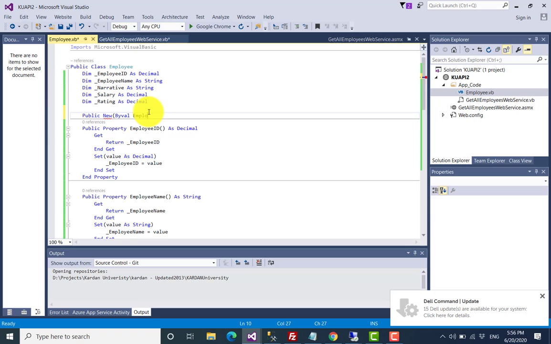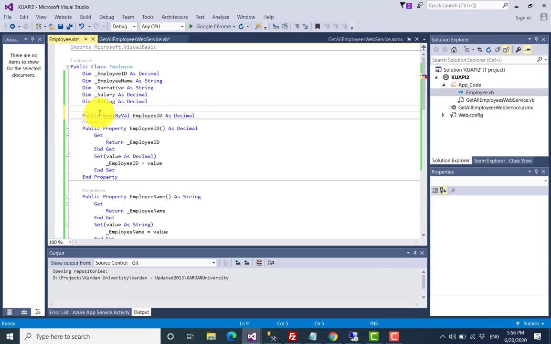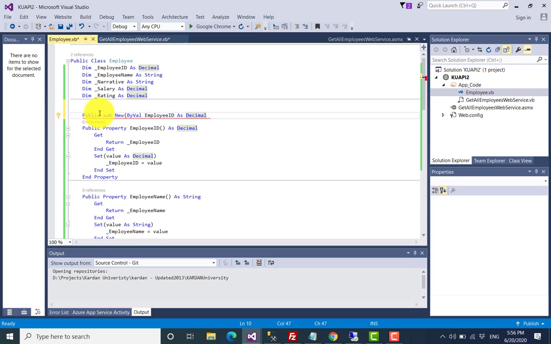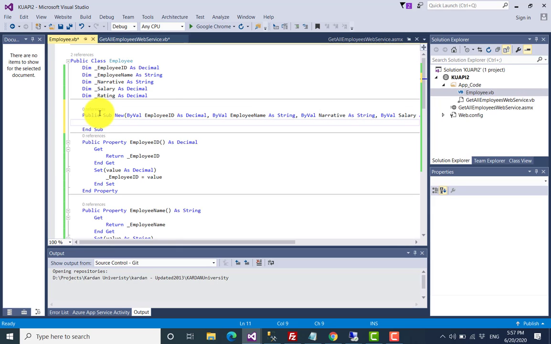I'm writing Sub New, with employee ID as decimal, comma, ByVal employee name as string, ByVal narrative as string, ByVal salary as decimal, ByVal rating as decimal, and End Sub.